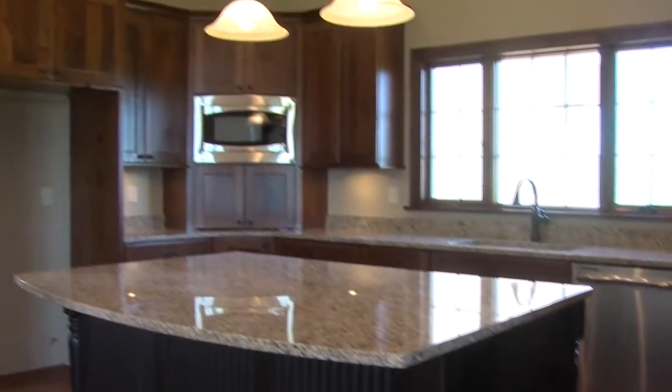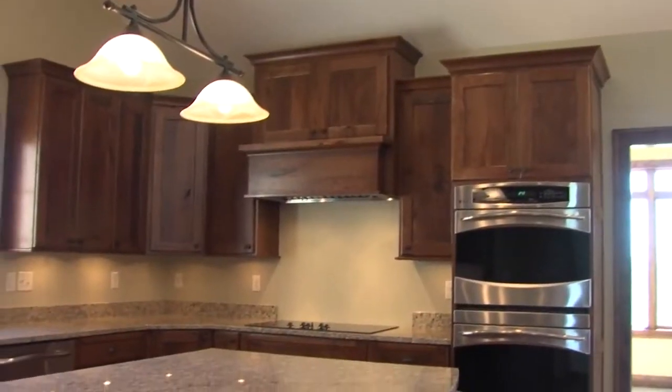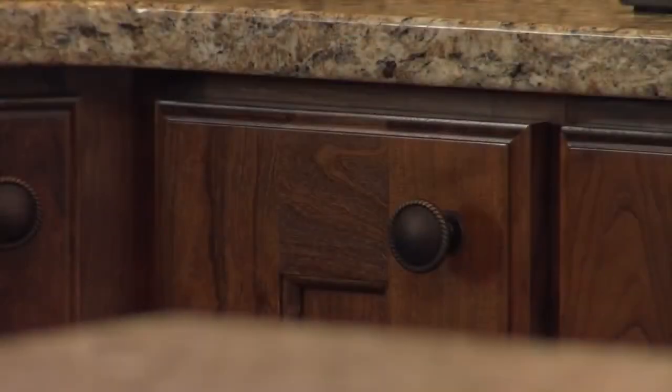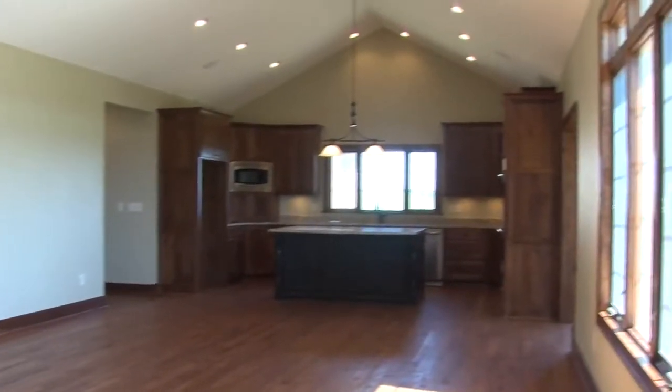The kitchen is always a huge part of every home, and this home is no exception. We've got a big kitchen with a really nice sized island, all granite countertops. This is a big kitchen, but it's actually very functional and very practical. We don't have big commercial appliances or anything like that. Standard residential things, but it's laid out in a way that there's plenty of room to do whatever the owner needs to do, and lots of room for seating too.